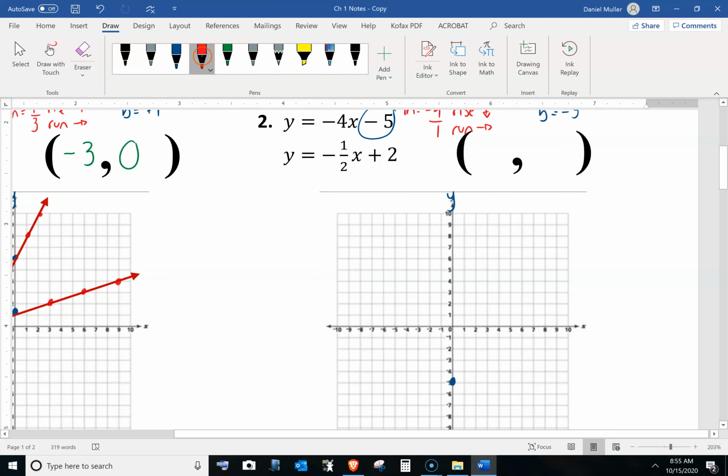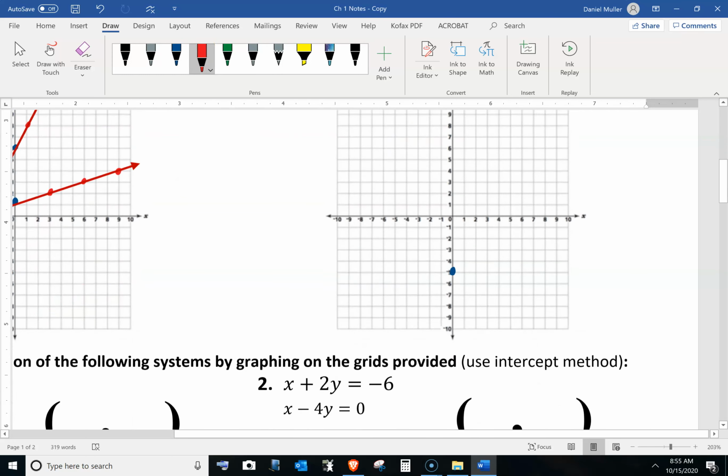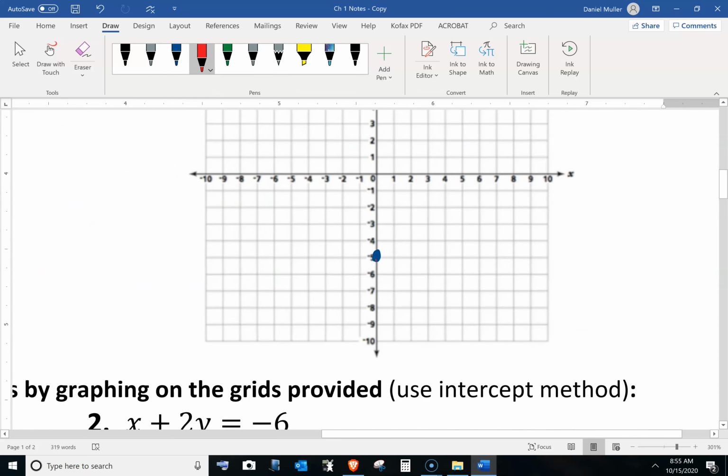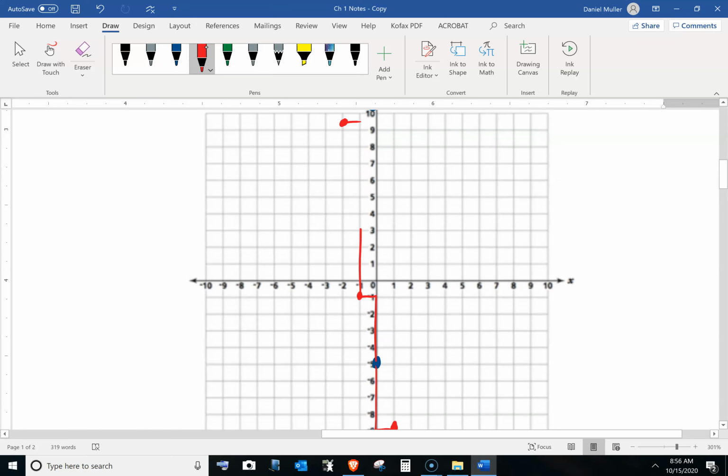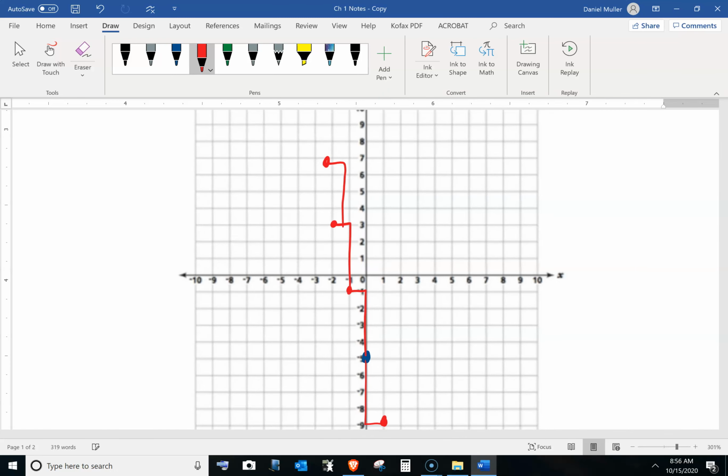And then we have to go down 4, 1 to the right. So down 4, 1 to the right. Okay, if I do any more, I'm moving off the graph. So I'm going to go to the opposite. I'm going to go up 4, 1 to the left. Up 4, 1 to the left. And then I'll keep going here. Up 4, 1 to the left. And the other one would go off the graph.